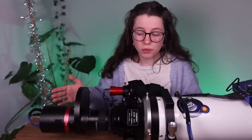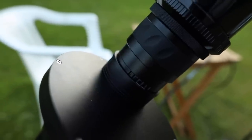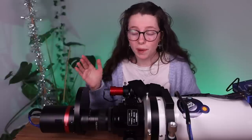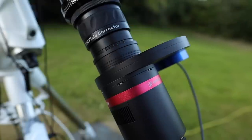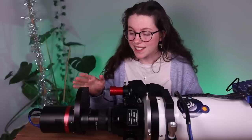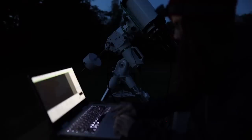Now, a lot of you will be used to just taking your camera off your telescope and putting the cap on it for dark frames, and I would do that in this instance as well. That's normally what I would go to do. But it's easier for me with this system to keep it on the telescope, and here's why. So QHY use this exceptionally secure bolting system with their backspacing adapters up to the field flattener, and there is an array of adapters that are connected through screws that are bolted directly onto the filter wheel. Now, this is absolutely ideal because it avoids all movement issues. But the filter wheel is also bolted to the camera, so it means that I'd have to unscrew everything in order to take the camera off and put the cap back on to shoot dark frames. So all in all, it's easier to just leave it on and chuck a blanket over it and call it a day.